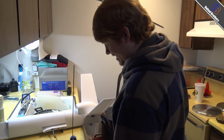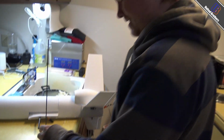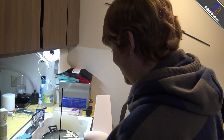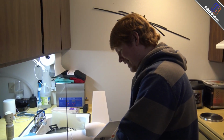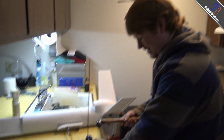All right, I got my nice cheap Irwin premium vise here. For drill presses. Bench presses? Drill presses. Are we going to the gym now? I had to think about that. Yeah. So I'm just going to hammer it into an angle. Yep, let's do it.